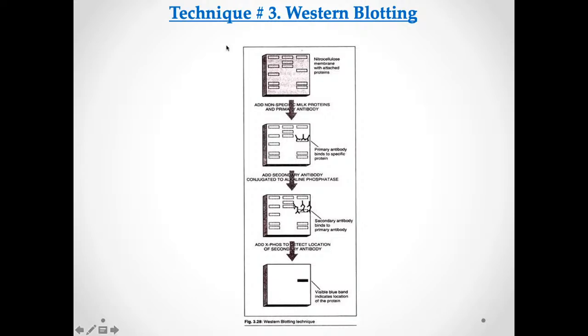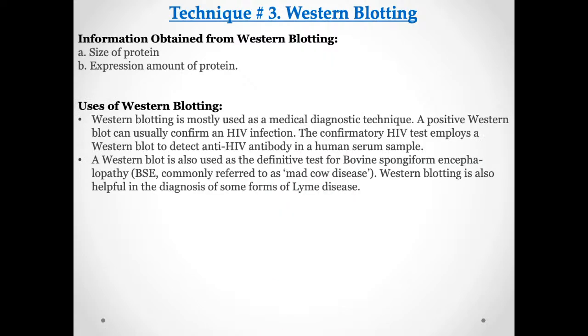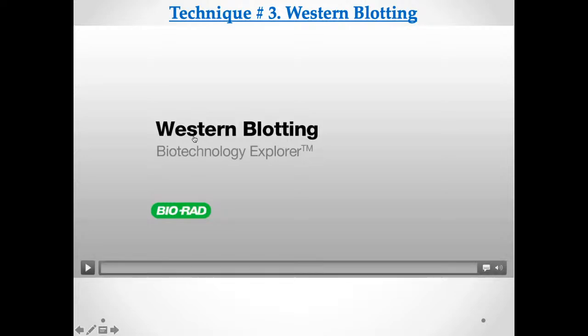So here we can see our gel is run and it's being transferred over to the nitrocellulose membrane. We are adding first the primary antibody, then the secondary antibody. Afterwards, it's quite visible with the X-ray for detecting these antibodies at the end. So it is quite helpful to identify HIV and various diseases. So let's check how it is done in a nutshell.